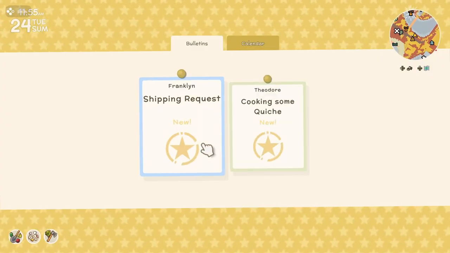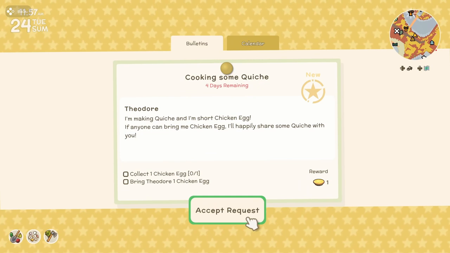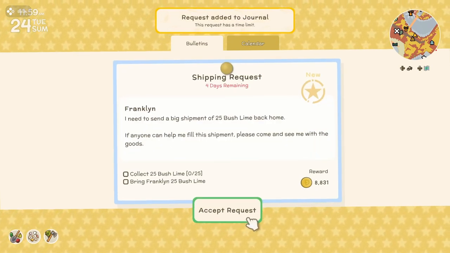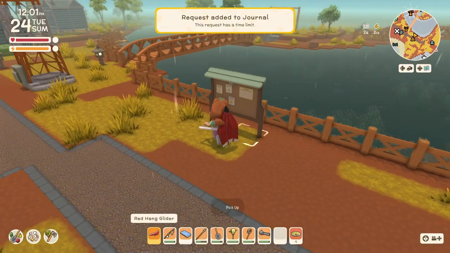Got something on the board. Theodore wants a chicken egg. I got 4 days remaining for that. And Franklin wants 25 bush lime. And that's 4 days remaining, so we'll take that too.